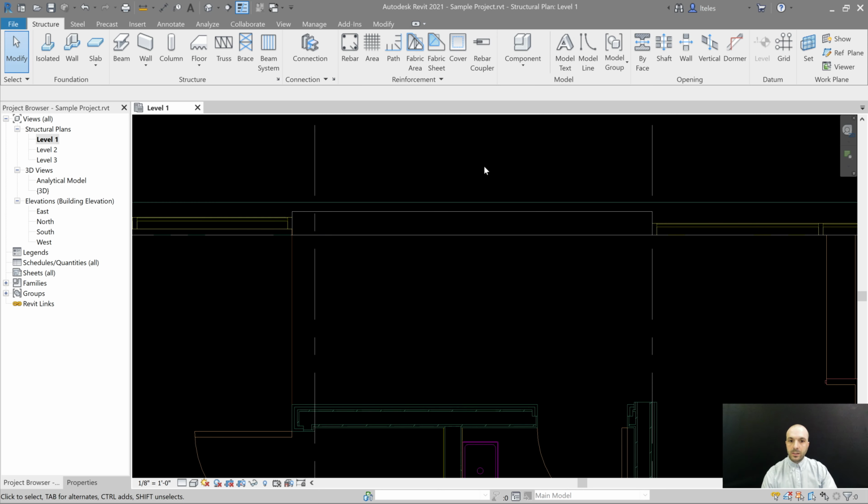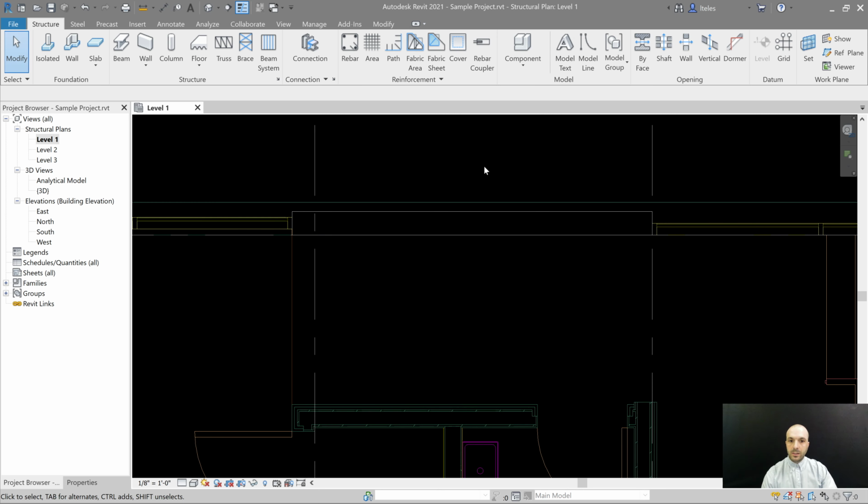All right. Now let's continue cleaning up our workspace. Let's hide scope boxes. So select it, right click, and under hide in view, let's hit hide category. You can do the same thing for levels. Hide in view, hide category. And now to clean this up, we do not want to see a wireframe. We want to see something nicely shaded.